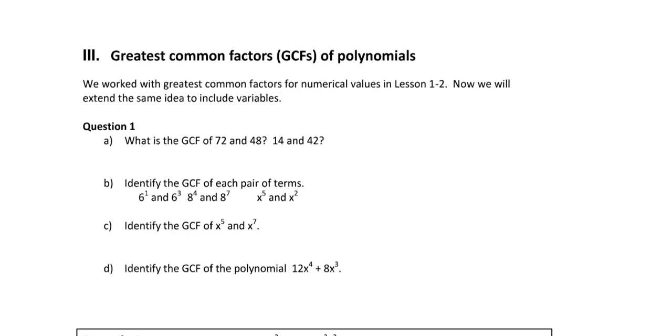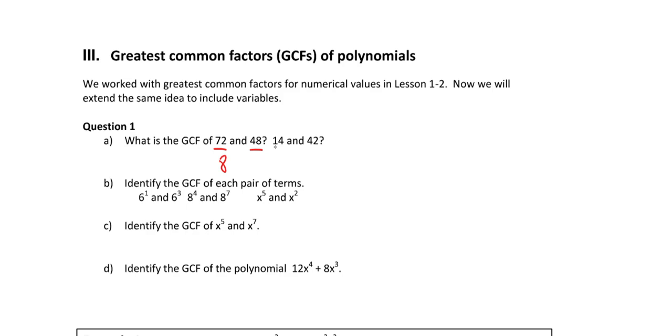So just as a bit of review, what is the greatest common factor of 72 and 48? We probably don't need to break this one down into its primes to find it. So I just asked myself off the bat, what numbers go into 72 and 48? 2 does, but it won't be the greatest. There's actually a bigger one that goes in. What about 8? 8 works, right? 8 goes into 72, and 8 goes into 48. 8 times 6 is 48. 8 times 9 is 72. So the greatest common factor there would be 8.